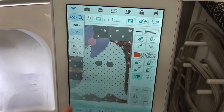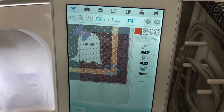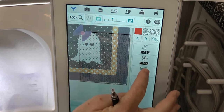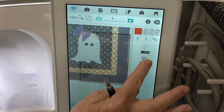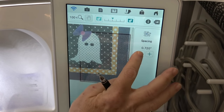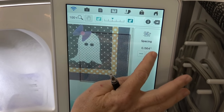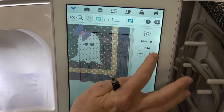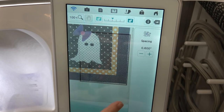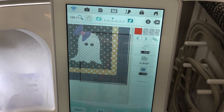Let me go back to 100% just so you can kind of get a better feel for what we're doing. And I'm going to hit next. And it's digitizing in the stippling. And then this second button right here where it says dot 2.0, touch that. And I'm going to bring it up to 6 because that's the way I did the, whoop, way too big. It kind of jumps quick. That's the way I did the back right there. Now I'm going to tell it okay. And it is redigitizing the distance there. That's perfect. That's exactly what I'm looking for.